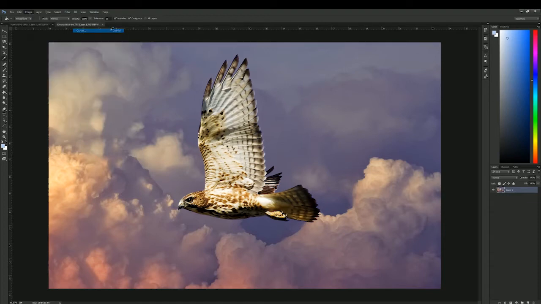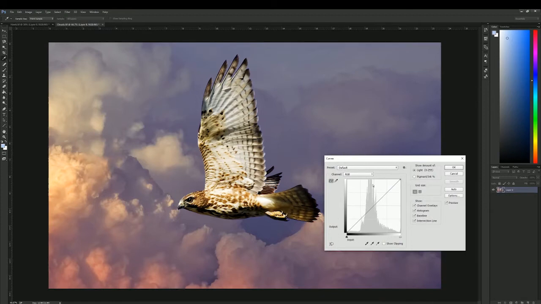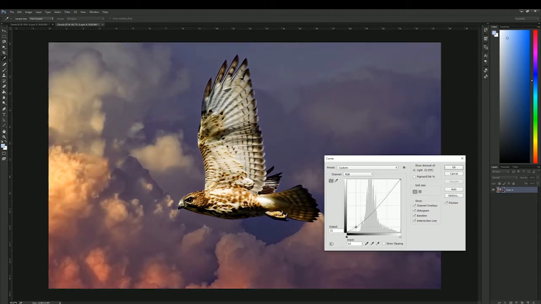Now the next one we've got is curves, which is basically the same concept as the levels, except instead of 3 sliders, you've got a curve that you can work with. Again, this still represents the actual information of the image itself. What you do on the curve is click, and you've added what's called a Bezier spline to the curve. If you move this one, this part of the graph here is your shadows, so that's going to be moving it downwards, as you would with a slider. And then obviously you can put a point up here, and you can bring it up like that.